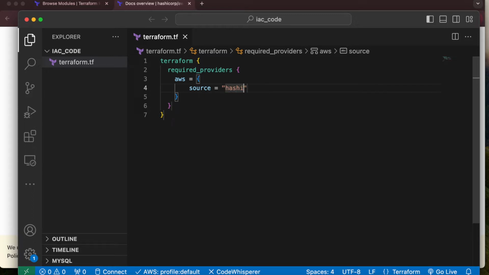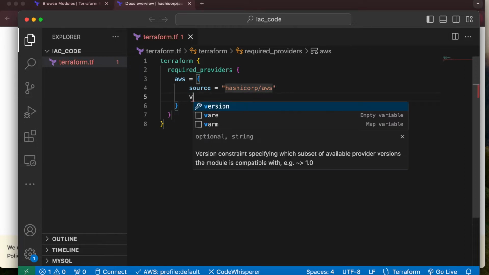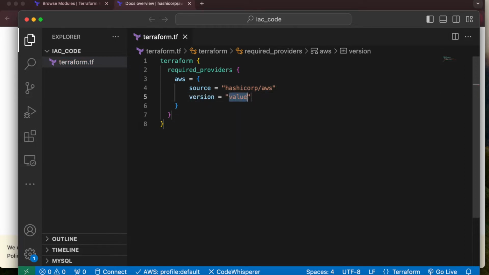Here the source is HashiCorp/AWS, and here I'll add the version. Be very careful with the version and be sure that the version you're adding will be compatible with every other thing, your resources, the infrastructure, or other providers that you'll be having. Apart from the tilde greater, you can also use greater than or equal to, which means that version and above should support it. Here I will add the next provider, which is Random.